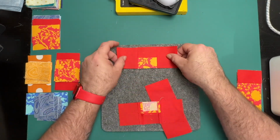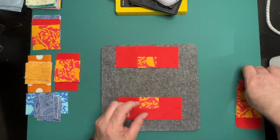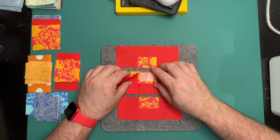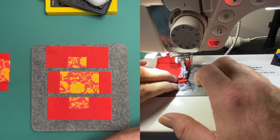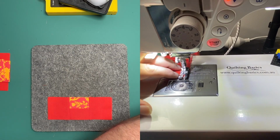With all of those sections now sewn and pressed, let's just lay it back out once more as per the pattern and get ready to sew our final 2 horizontal seams. Once these seams are sewn, I am just going to give it a final press and our block will be done. Or in this case, blocks.